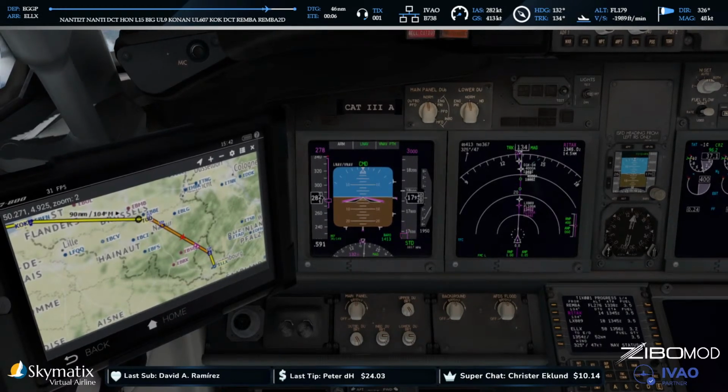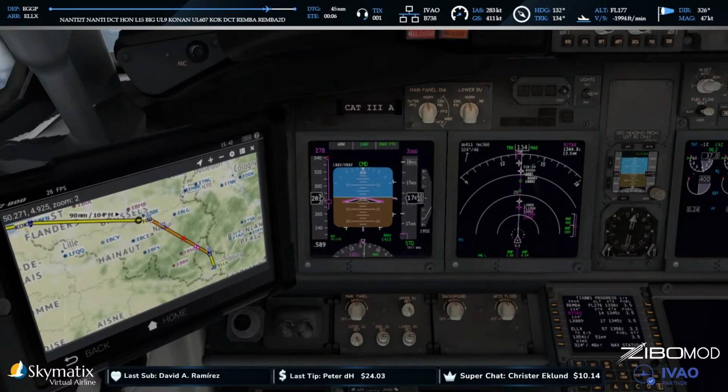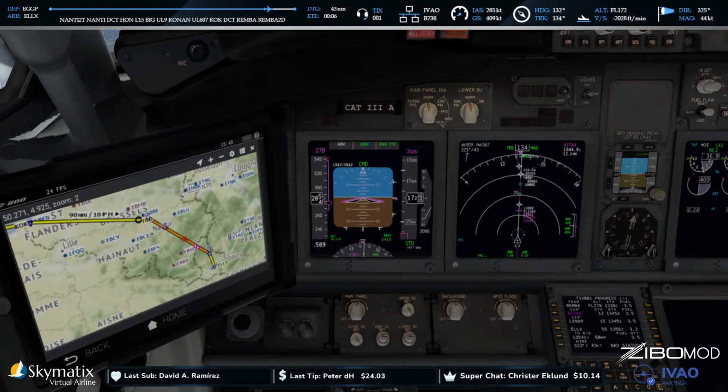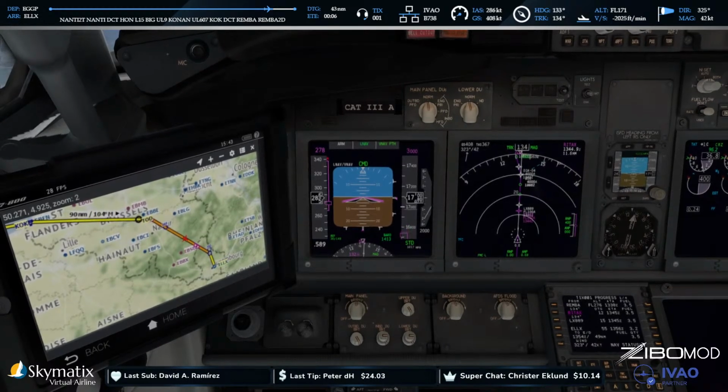Anything particular to test on 0.5? The test that I did already was in the beginning. I started the IRS alignment on battery power, and then I waited a few seconds, and then I put the GPU on, to get the ground power on the bus. And previously it failed. It never put IRS on the right hand side, the right one. It never came back on, but Zibo fixed that. So I watched it. It worked fine. So that was the one test I did in the beginning of this flight.